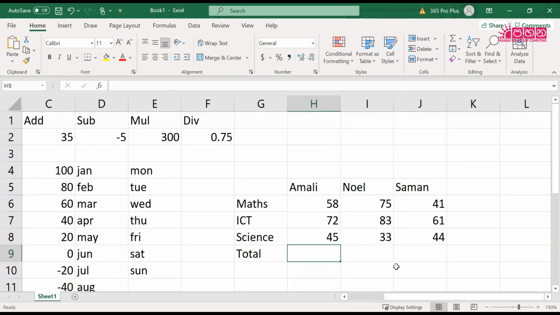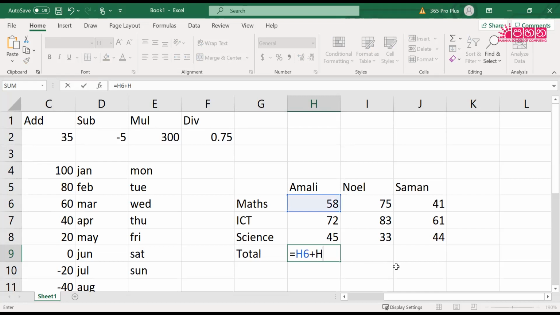Now this time we have to add 3 numbers. Dhananjay? Equal H6 plus H7 plus H8.